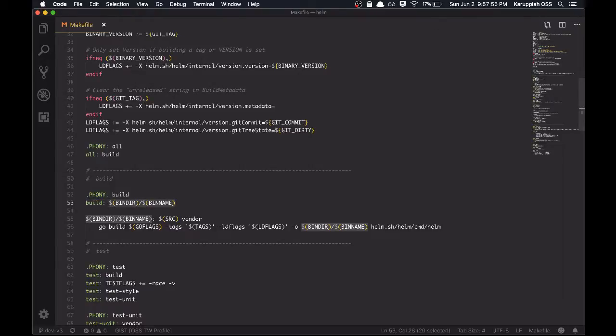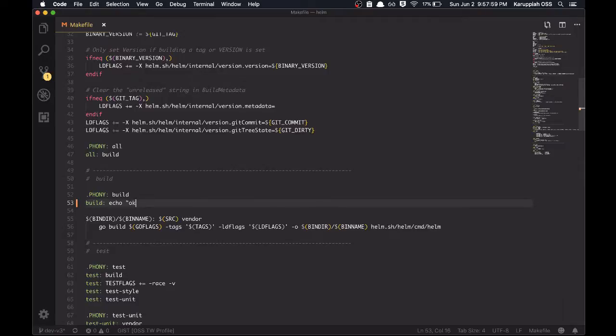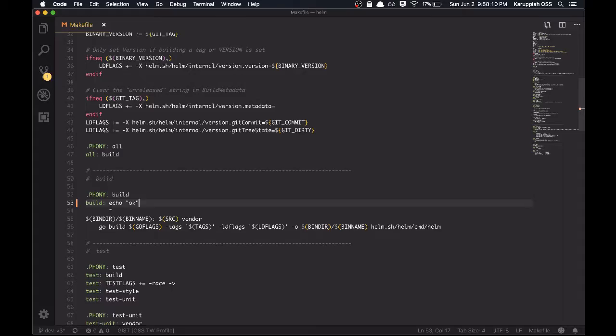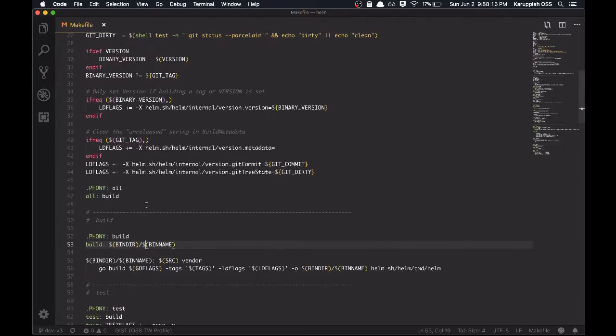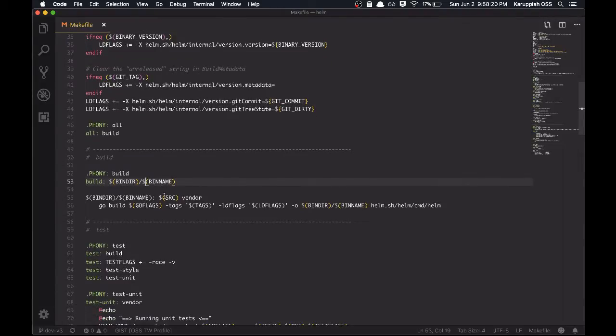How about we do this? Remove this and say echo OK and see how that works. Hmm, that does work, but it says nothing to build.